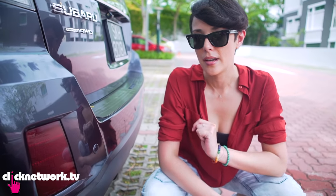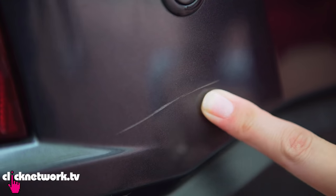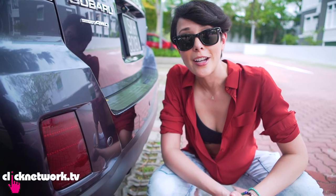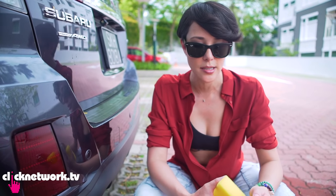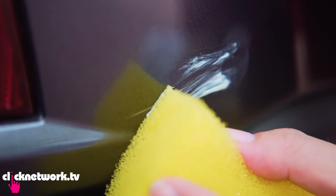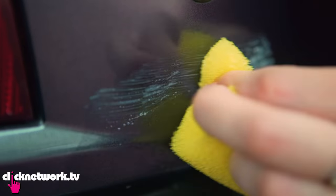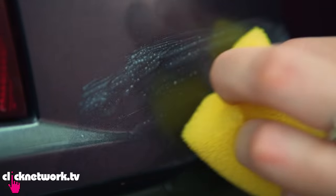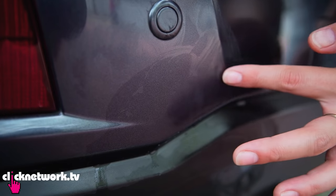Okay, so this one is for all those people that have minor scratches on their car, just like this one. And as you can see, it's really hard to rub off. And I'm going to teach you how to get rid of that. All you need is some toothpaste and a sponge. Put a little bit of toothpaste on the sponge, just like this. Dip it in the water. And then you just go over to the scratch, give the scratch a little bit of a rub with the toothpaste, just like this. All right, and that should do the trick. Wash that down with some water. As you can see, the scratch is gone.